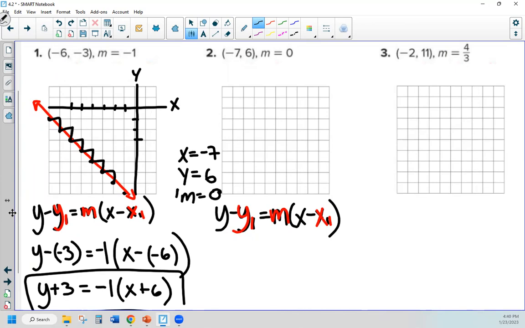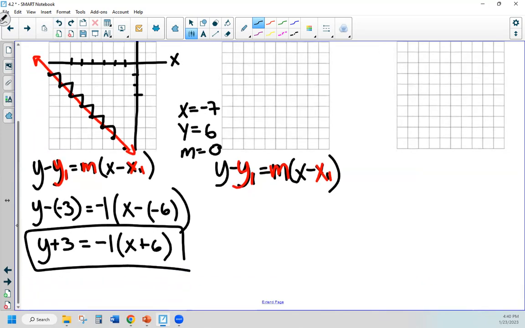So what does it mean that a slope of 0 is the tiltedness of a line? Well, hopefully you guys remember, 0 tilt means the line is completely horizontal. From left to right, it's horizontal. So let's see what that looks like. Now that I know that's a horizontal line, let's put the numbers in here to see what that comes out to be. Y minus 6 equals slope of 0, and then x minus -7.